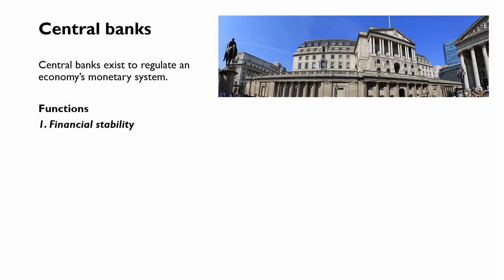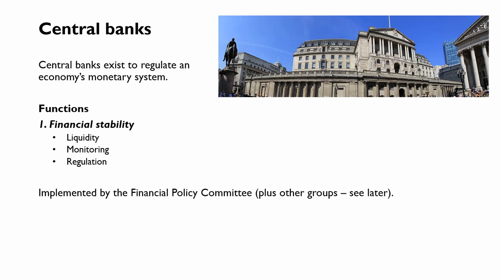Central banks have a number of crucial functions. They're aiming to achieve financial stability. Central banks are there to ensure that the financial system works, to ensure that it's liquid enough. And that means there's enough liquid assets in the system that if there's a crisis, it doesn't collapse. Central banks are often responsible for monitoring the financial system and also regulating it. And we'll see more of that in the final chunk of this topic, financial market regulation. The Financial Policy Committee is the group who organises this in the Bank of England. There's another couple of groups that will meet in the financial market regulation subtopic.